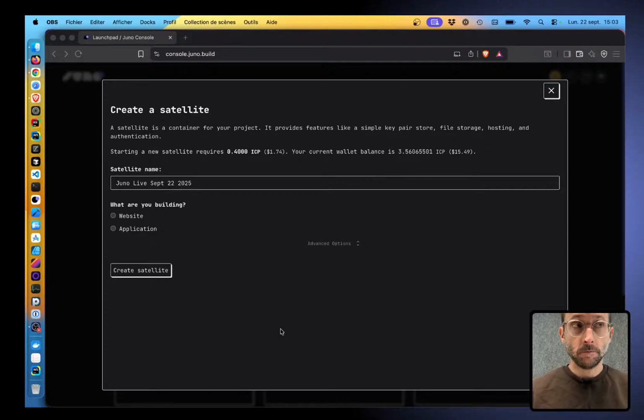It's not an issue, for example, if you pick website and then later you want to transform it. You can always go back and forth. But the idea is that we introduced some option when you scaffold and use satellites. It's important to note that because of those new options, there is a new mission control and also a new console, because we have to pass the option along. So if you already are a developer on Juno, you're going to be asked to also update your mission control.